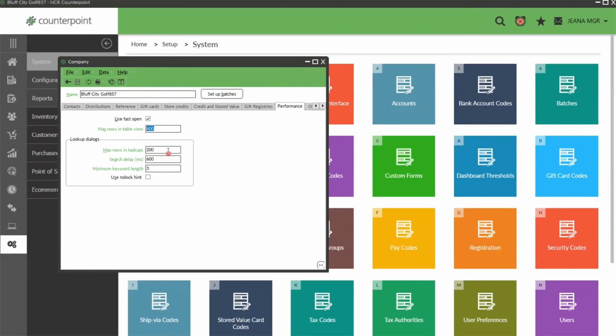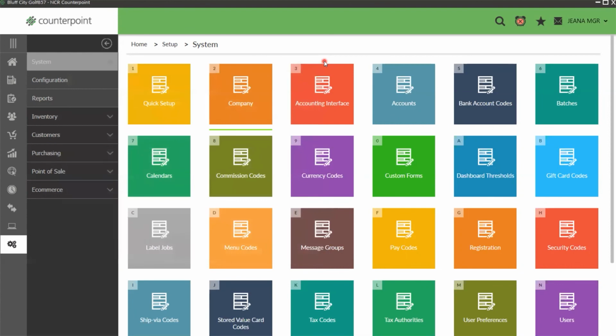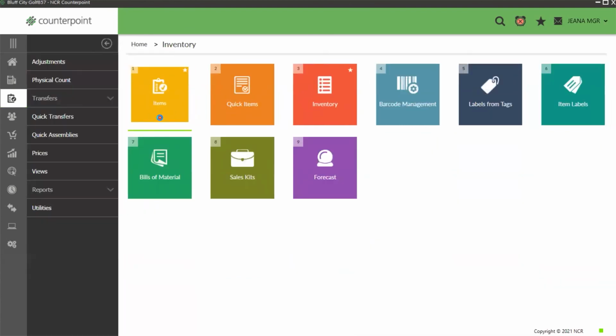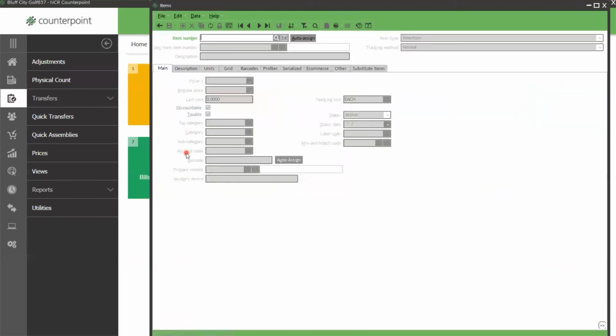And then the same thing with your lookups down here. Now, there is a workaround in a lookup to load your entire inventory, which I like better than changing these controls. So if I close out of here and I go to inventory, I'm going to go back to items. And this is true of any lookup anywhere in Counterpoint, by the way, customer lookup, item lookup, employee lookup.